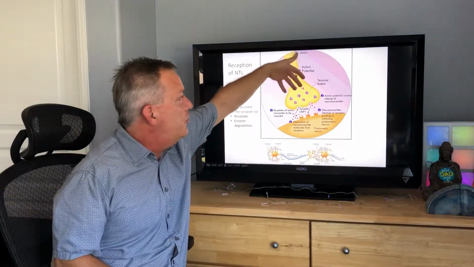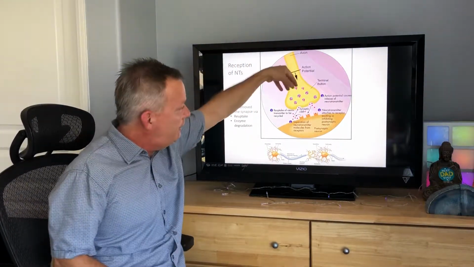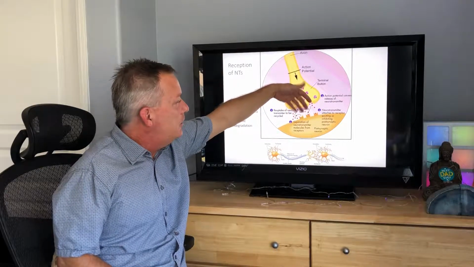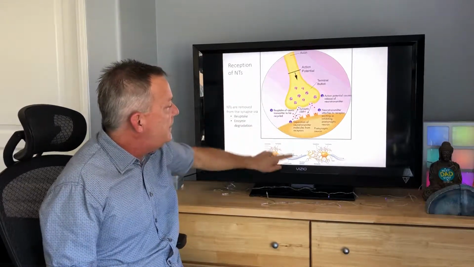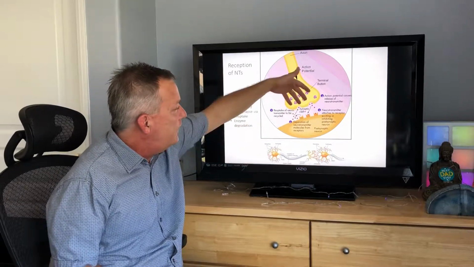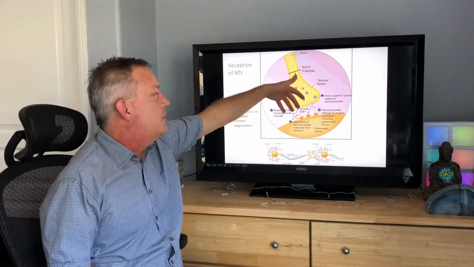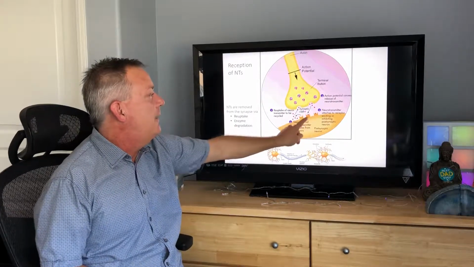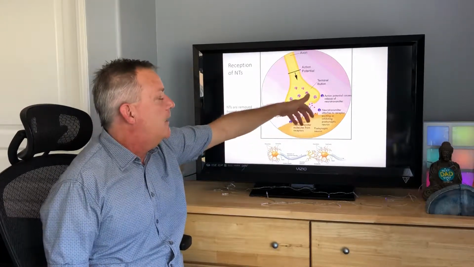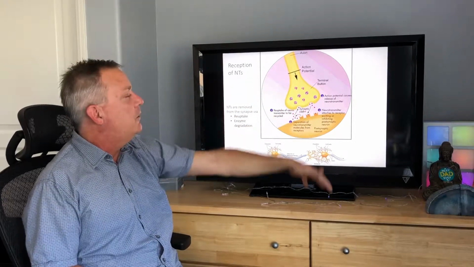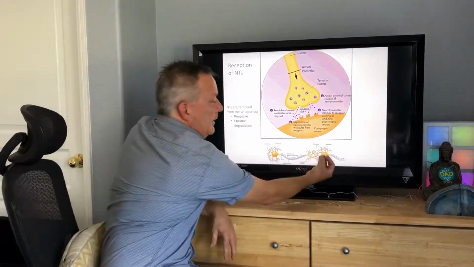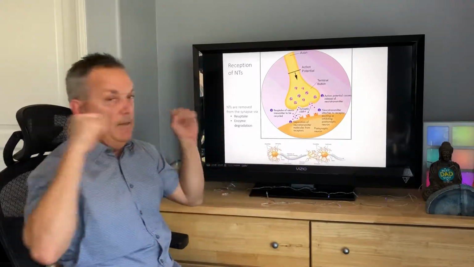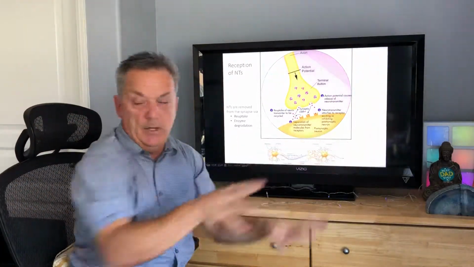So remember that terminal button, it got an action potential, it got fired. What did it do? It released neurotransmitters. The neurotransmitters then go seek to try and find this lock and key phenomenon. And so the neurotransmitters will attach to the receptor when they find that lock and key phenomenon, and they are either going to be excitatory or inhibitory. And then again, it sums all that up based on that communication, and then it decides if it's going to send another impulse down there.